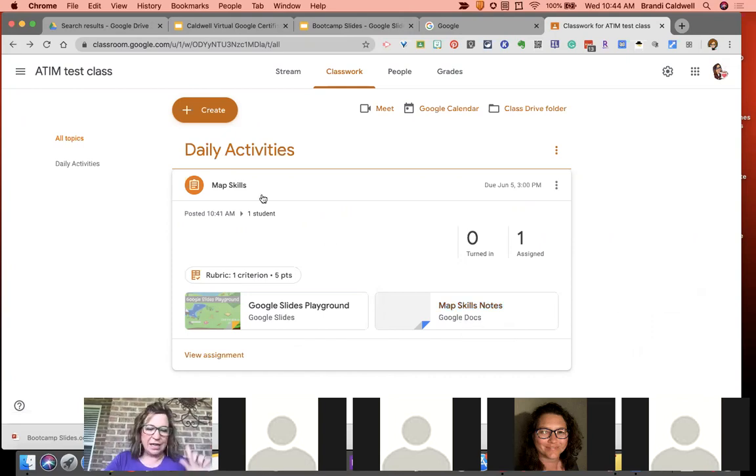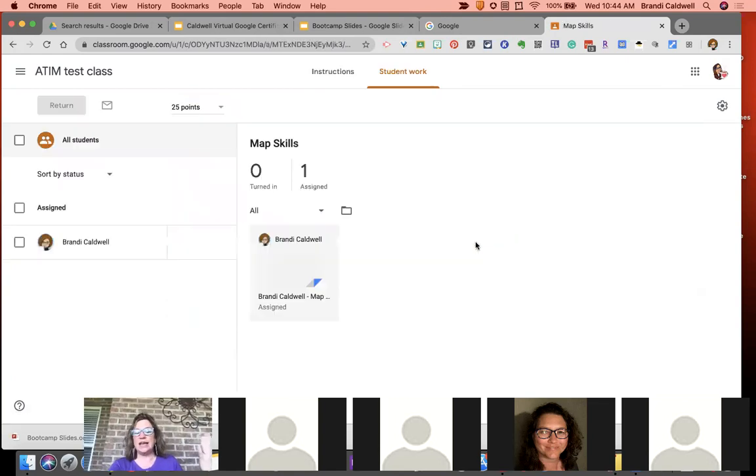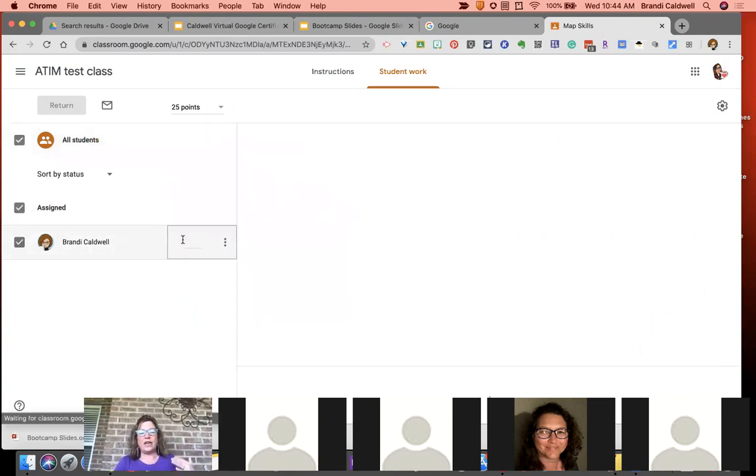All right, so that is creating an assignment, attaching things, adding a rubric, looking to see who has turned it in and who has not. And if I click here, it's going to take me back to that same page, allowing me to see who has turned things in. And the one thing I tell people, and you guys that are users of this know, once I assign something to people, they can work in it and then they turn it in or submit it to me. And then I have to return that to the student once I have it graded.